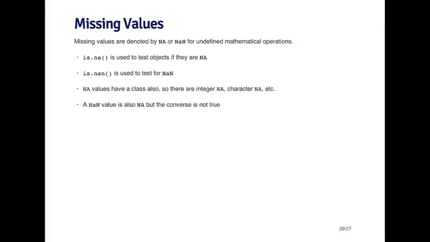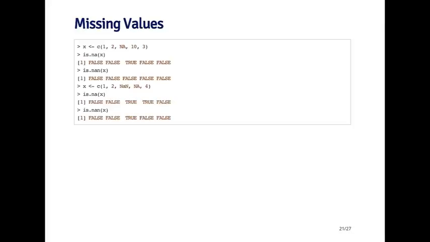An NaN value is also considered to be NA, but the reverse is not true — an NA value is not necessarily a NaN. For example, I created a vector X which is 1, 2, NA, 10, and 3. When I call is.NA on X, it returns a logical vector indicating which elements are missing — the third element is true and the rest are false. If I call is.NaN on this vector, all values are false because there are no NaN values in this vector.